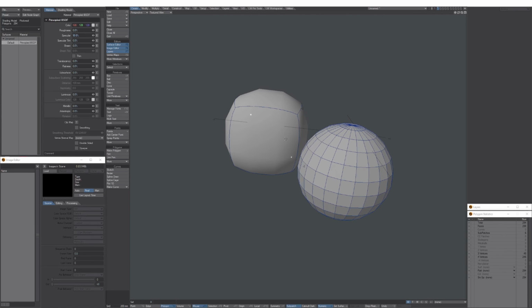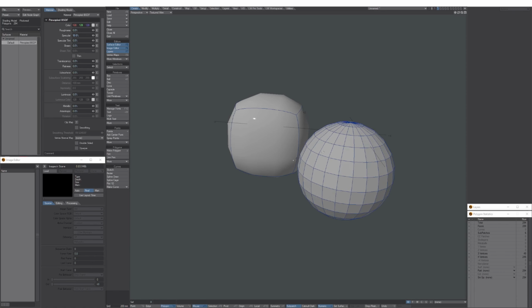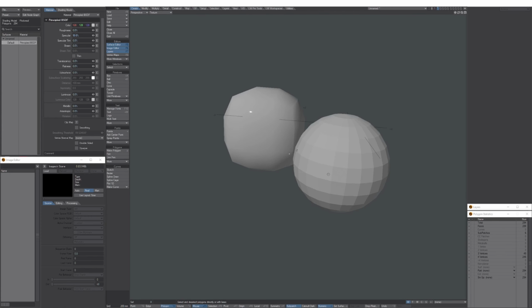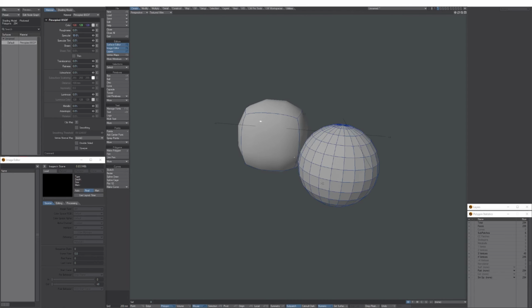Okay, and sometimes maybe you don't want to see the wires. This is what I want to do. I want to turn that off, and I'm going to hit Control 6. Okay, now that won't show the wires. Okay, 9 you get the wires, 6 you get it without the wires. Yeah, there we go.